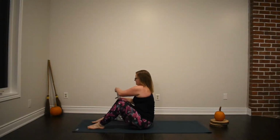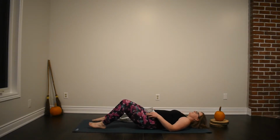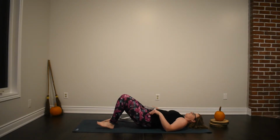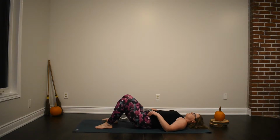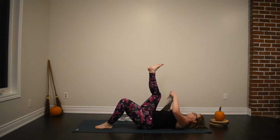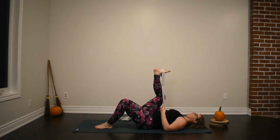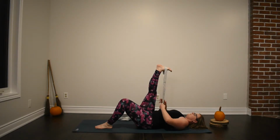For our first posture, reclined hand to toe, let's grab a strap that we can use. We'll lie on our spines, bring a bend to our knees, soles of the feet on the floor, and we'll begin to lengthen one of our legs towards the ceiling. Let's grab that strap and we can loop it around the ball of our foot. And let's enjoy some lengthening through that extended leg.